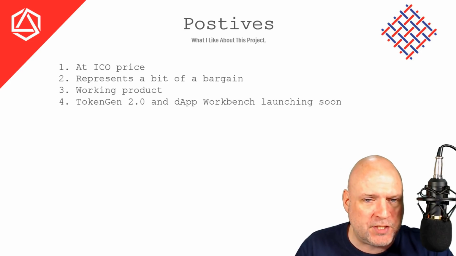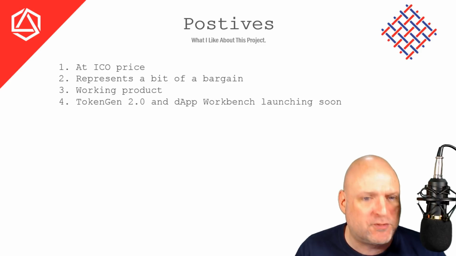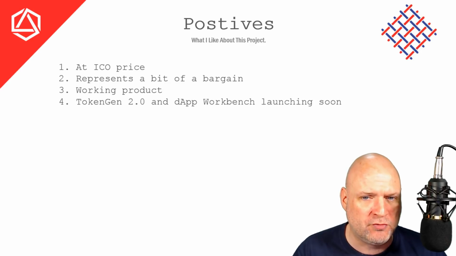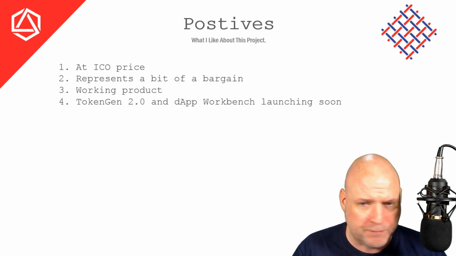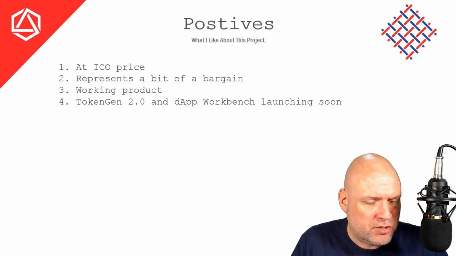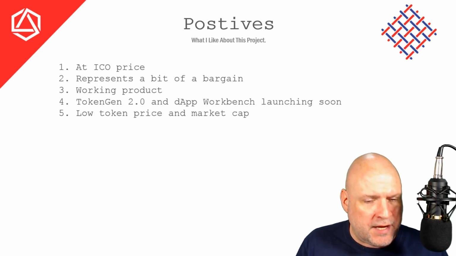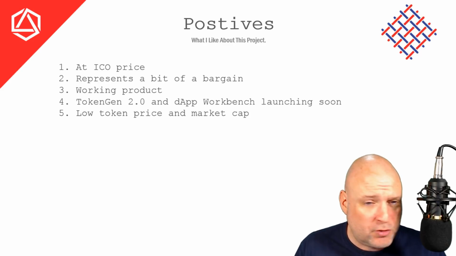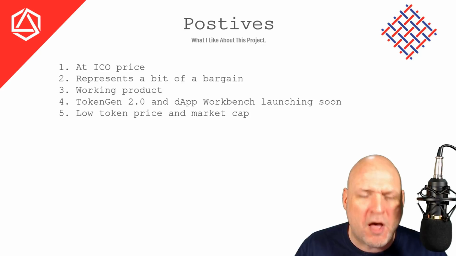Token Gen 2.0 and dApp Workbench 1.0 will be launching soon as well, and that gives this project added value. So you're getting in at ICO price. They're launching new software on the ecosystem. Again, it's more value being added to your tokens. And at the moment, as I mentioned, it's a low token price and a very low market cap. 2.7 million market cap is nothing.